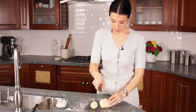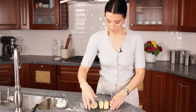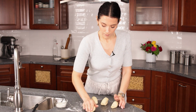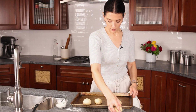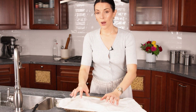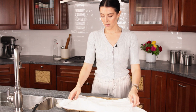I'll try to get these about as even as I can. All right, so I have 4 pieces, and then what I'm going to do is just roll it into a ball. I'm going to place these on a baking sheet and just cover it with a kitchen towel. You can certainly use plastic wrap, but whatever you do, just make sure that when you are not working with these, they are covered so they don't dry out or form a crust on top of the dough.